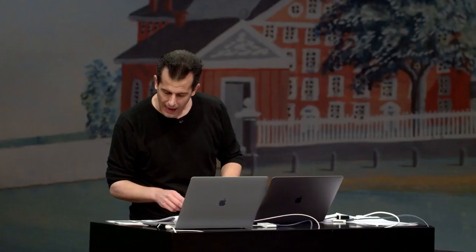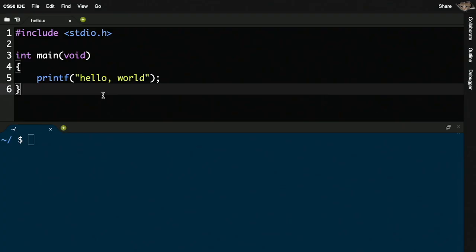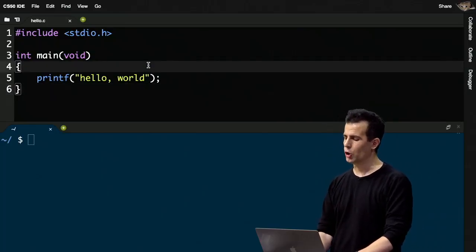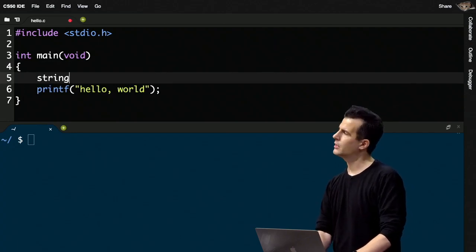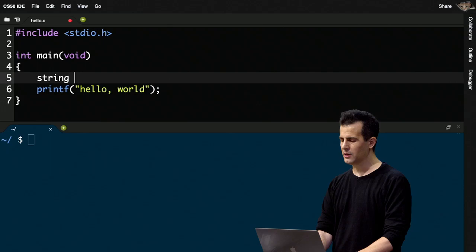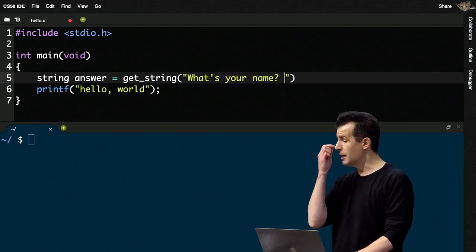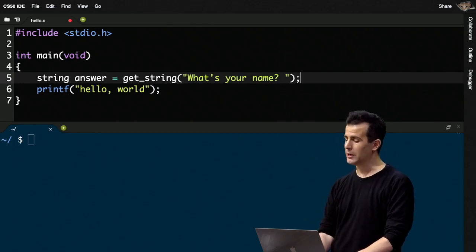So let me go ahead then and do this for real. Let me go back to CS50 IDE, and I'm going to go back into this program here and consider for just a moment how we can improve upon this very first program, which literally just prints hello world. Not that interesting. I can run it all day long. It's going to say the same thing. How do I now get input from the user? Well, it turns out that I can simply enhance this code a little bit. Let me go ahead and, per the translation of Scratch earlier, do something like string answer equals get underscore string, quote unquote, what's your name? So I'm literally typing out what we saw in C a moment ago. I'm going to remember my semicolon over here.